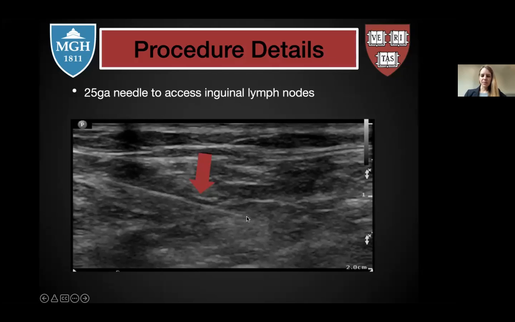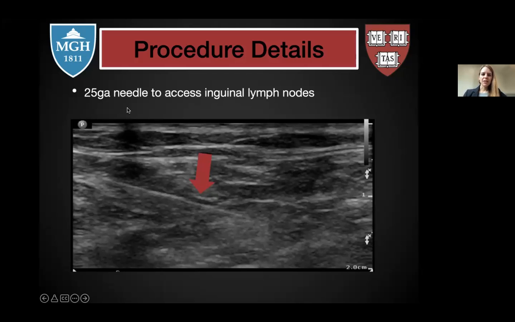You want to place the tip of the needle at the junction of the hilum and the cortex for more optimal opacification. And you want to have some amount of tunneling in the subcutaneous tissues to make the needle very stable, because it does still take a while for the lymphatic to travel up into the retroperitoneal lymphatics. And so you want to make sure that those needles are stable.